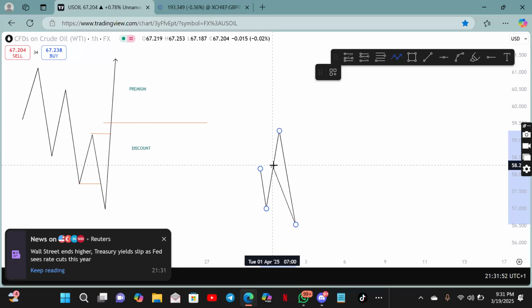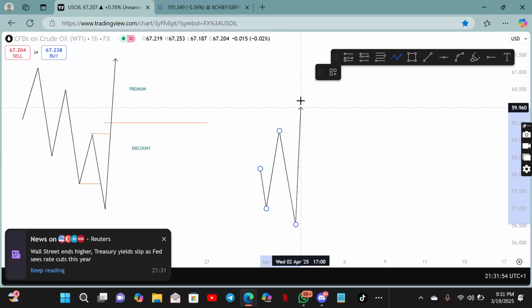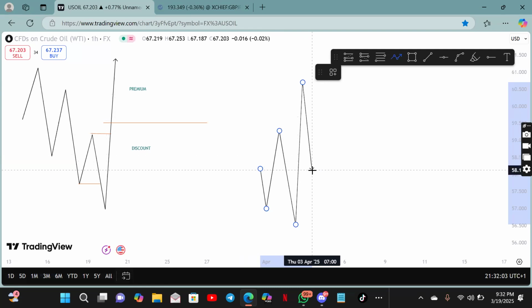This one becomes your what's it called now? This one that is breaking this one now becomes your transactional liquidity. This one that broke this becomes your transactional liquidity. And the first pullback, right, becomes your structural liquidity. How many of you remember now? Do you remember?